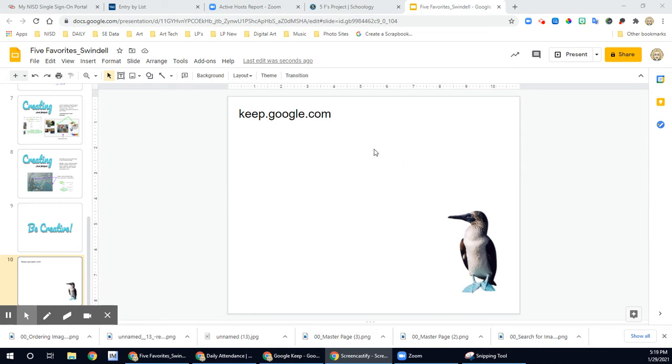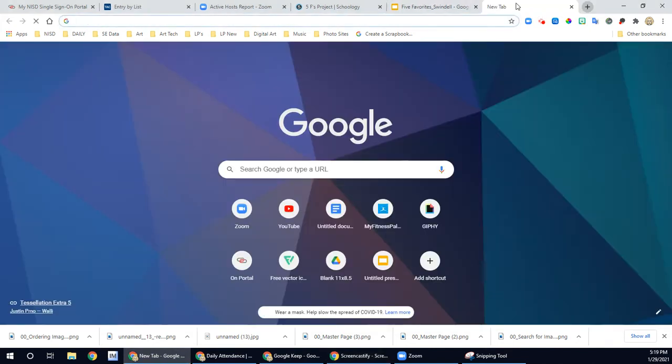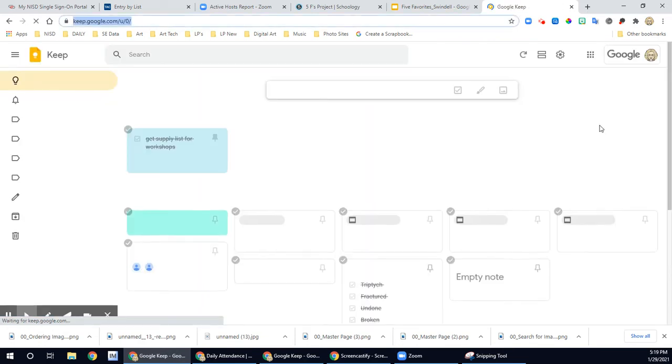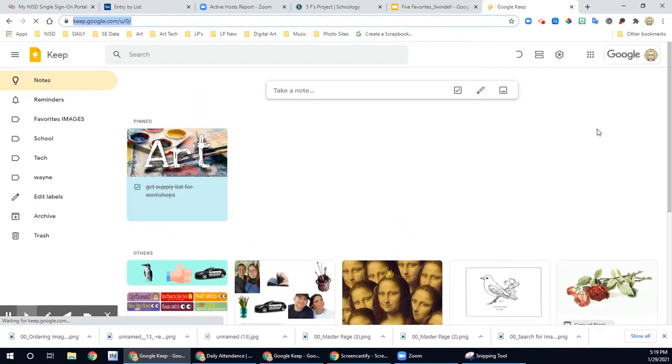So you could go to keep.google.com, or you can open up a new tab. It is in your Google Apps. Mine is up at the top because remember, these can be rearranged. I pulled it up to the top. So yours is probably a little bit lower, but it is essentially like a really fancy digital filing cabinet that's way more organized in your Google Drive. So it's as simple as like really fancy sticky notes, really, kind of.